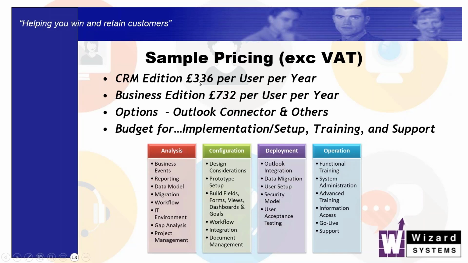Two different flavors of Workbooks, CRM Edition and Business Edition. CRM Edition does all the normal CRM things and can also allow you to create quotes. So it does all the sales stuff, marketing stuff, customer support stuff. Business Edition does all of what CRM does, plus the ability to create, amend, track financial transactions like orders. We're going beyond the quote stage here. Orders, sales orders, purchase orders to suppliers, invoices, credit notes.